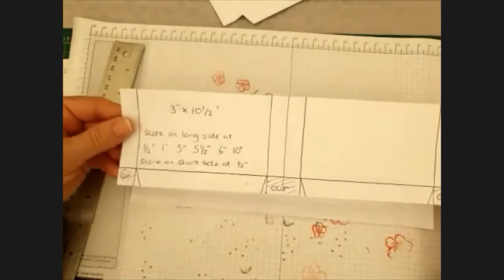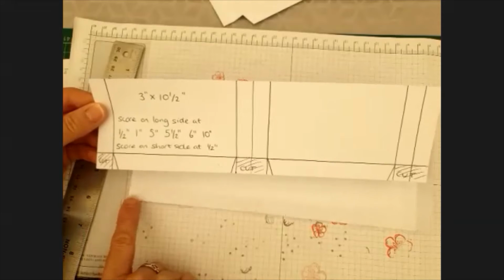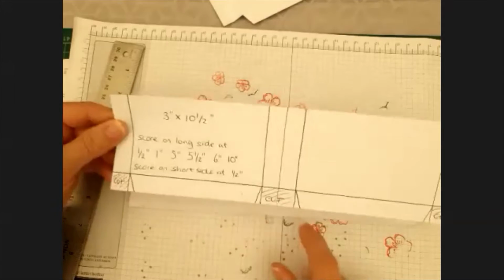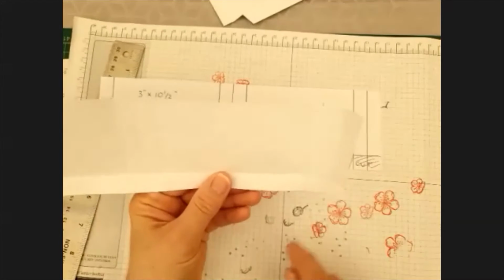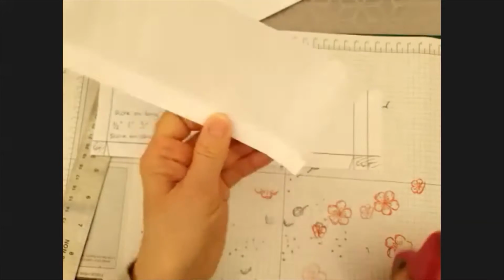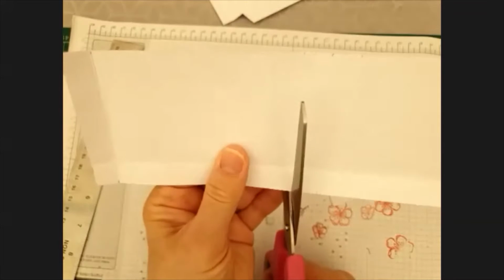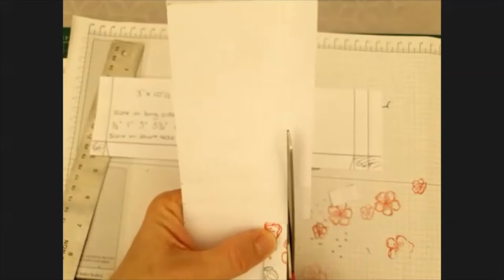So if I just show you my template, all of the little squares at the bottom, the little small square on the left and the 2 little squares on the right, are going to be cut out. And then your middle 2 squares are also going to be cut out. So with the long score line at the bottom, you're going to be cutting away these 2 small squares. So cut those away. Okay, so that's got to be cut away. The 2 little squares in the middle are going to be cut away. So they're going to be completely chopped. Okay, I'll just roll that up and then just cut along. So that one's cut away.